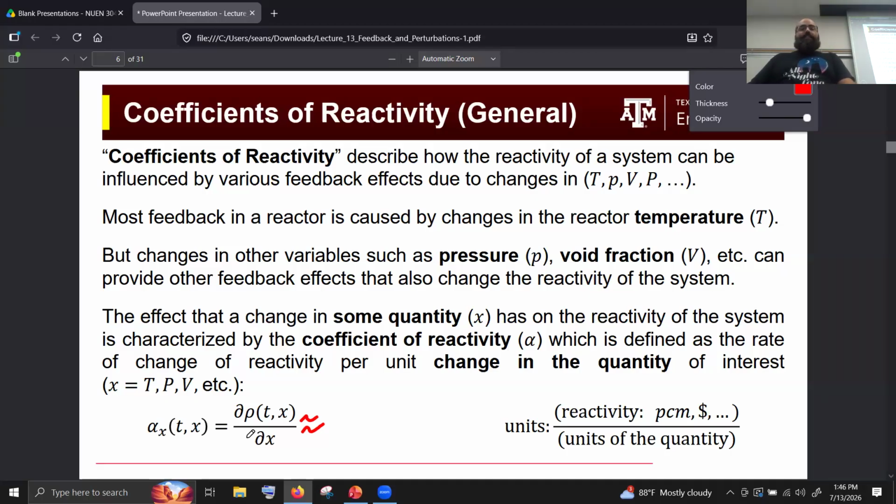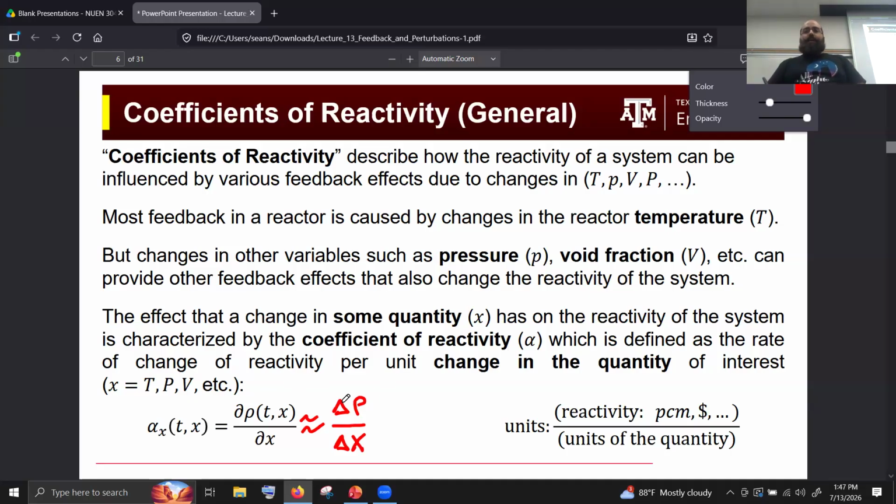Yeah, so like a Taylor series, and even if it was a Taylor series with one term, then all you would be doing is approximating this derivative as a finite difference, where you would say this is approximately the same as the change in my reactivity divided by the change in this quantity x, where instead of writing it as a derivative, I'm writing it as a change in that quantity. It's like when you're in calculus 1 and you think about this as more like the average slope, where the derivative is more like the instantaneous slope at that point.